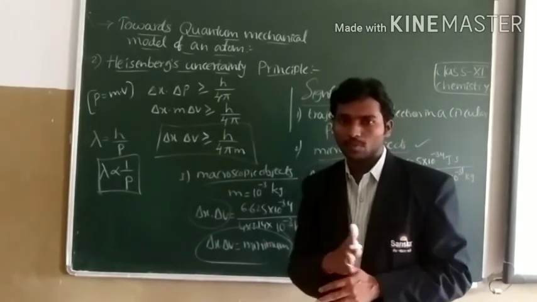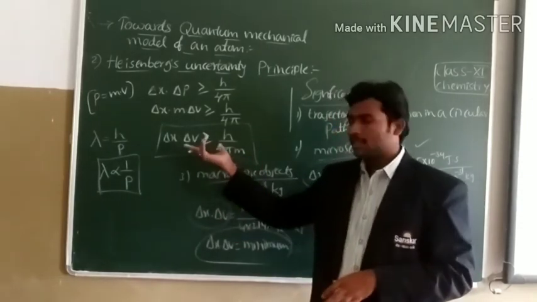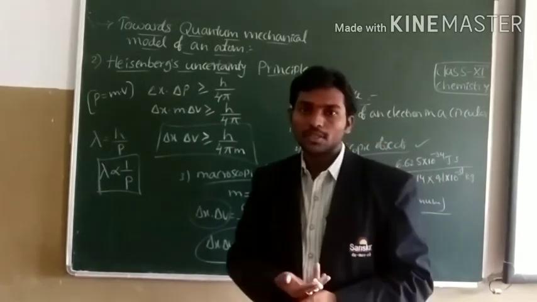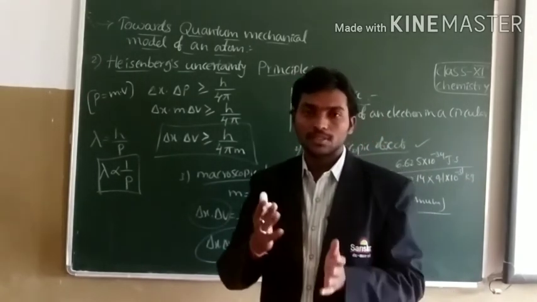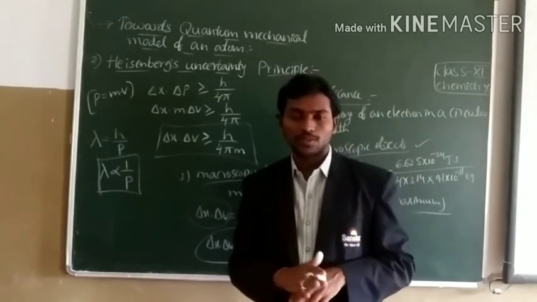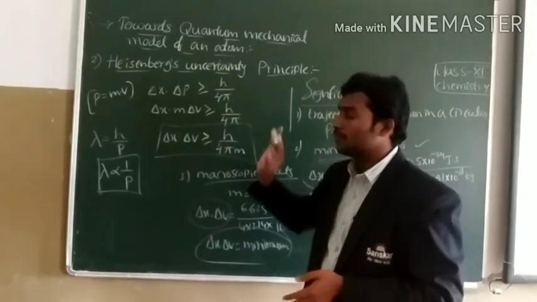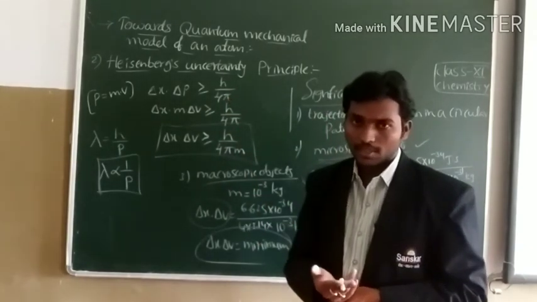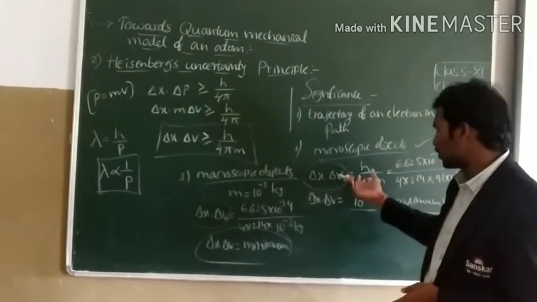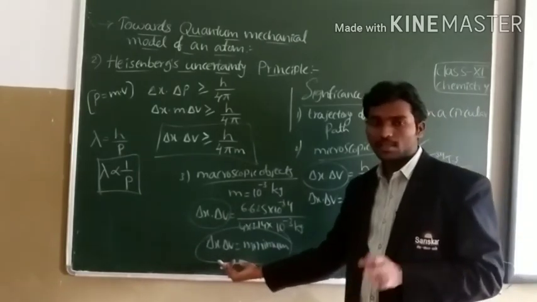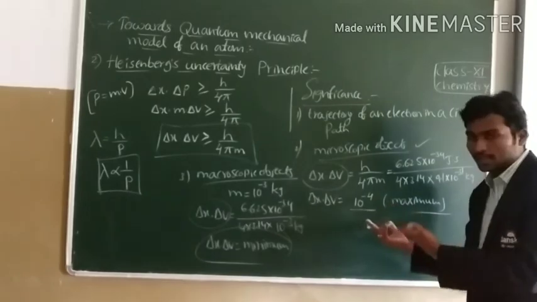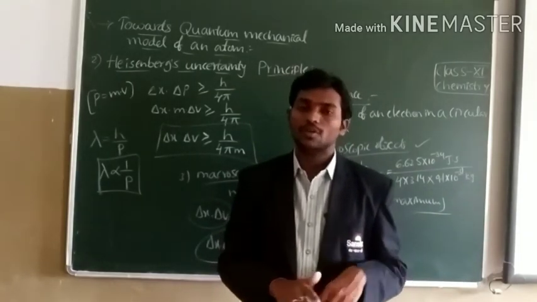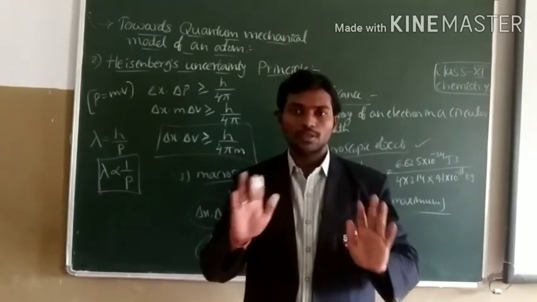According to the quantum mechanical model of an atom, they replace the terms like uncertainty in position as well as momentum. They propose the word probability of finding an electron in space. That is the basis of the quantum mechanical model of an atom, which is on the basis of dual nature of matter and Heisenberg's uncertainty principle. According to Heisenberg's uncertainty principle, for macroscopic objects, uncertainty in position and velocity is minimum, and for microscopic objects, the uncertainty is maximum. So these two theories are the origin of the quantum mechanical model of an atom.